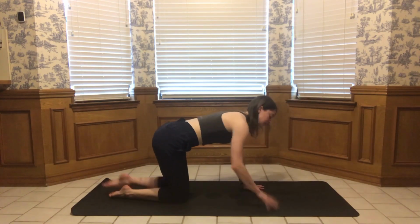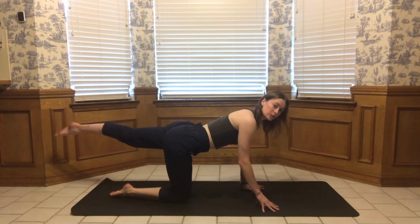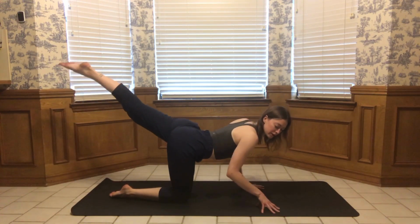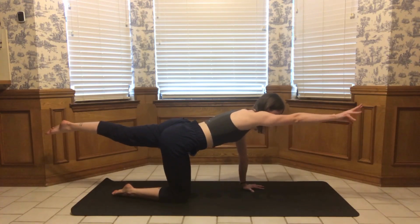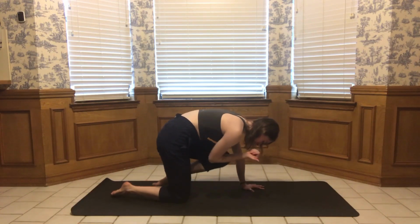We'll switch to the other side. Left leg extends back behind you. And don't lift it up so high that your belly drops down. Pull up through your core, then extend your right arm out. Deep breath in. As you exhale, crunch it in.